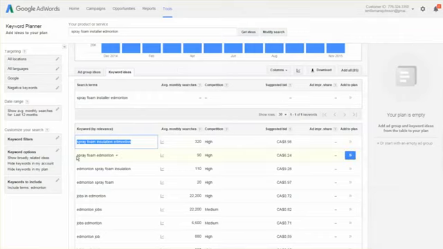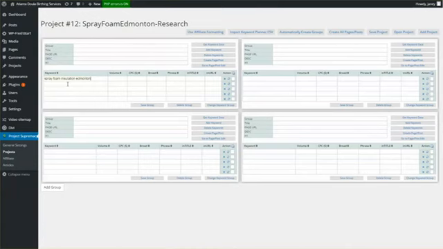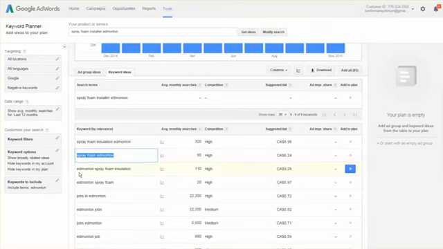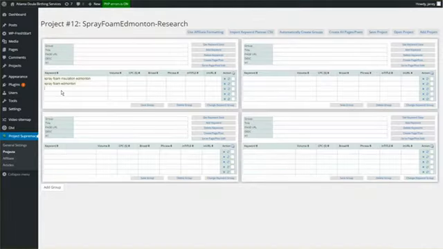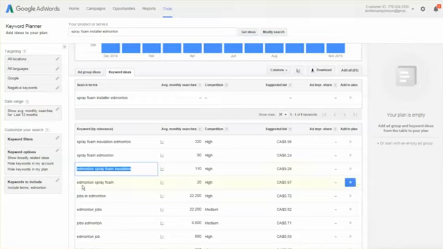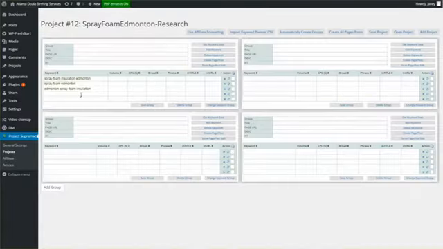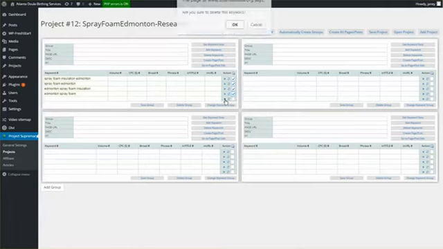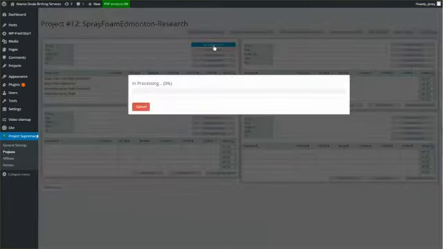I'm going to grab this one. There's just these 4 I was pretty interested in, and remember, we're not doing expansive research. We've already found a keyword that we think is pretty good, so we just want to see the basics of how easy or hard these keywords are going to be. I'll pop those in there, select those 4, and I can also delete this blank one if I want. Then I'm going to get that keyword data.